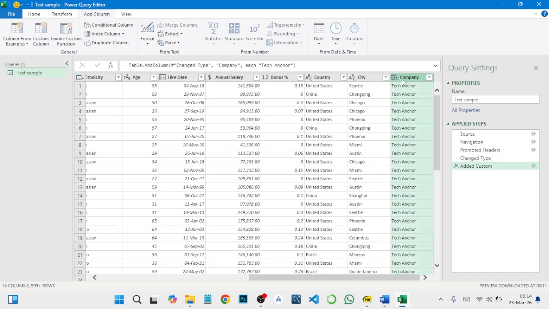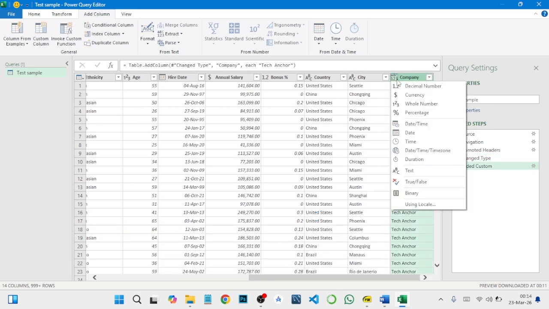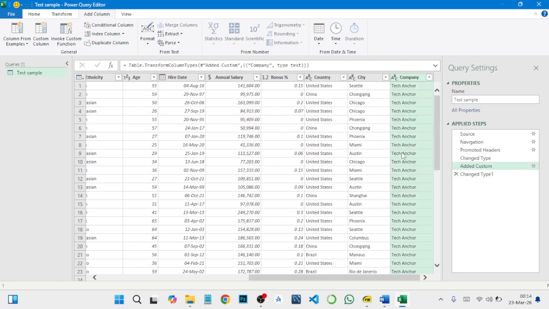You can see now we've added a new column. We call it TechAnchor. It's only text, so I can change the type to text. So we've added. Now everything you are doing is being shown here. First thing, I changed type, added a custom column. I've changed the type of that custom column to text.